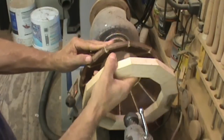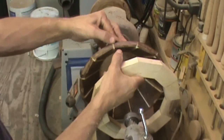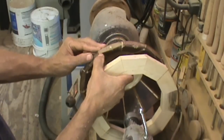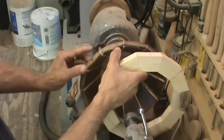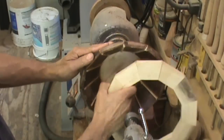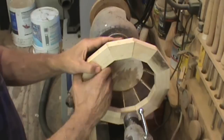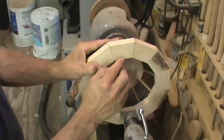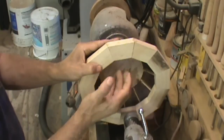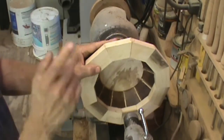When I do the inside, this bowl is not going to go much thinner than this area right here, so it will be about 3/8. Once I get to the lowest point, maybe a quarter of an inch or so, all the way down, trued up, that should make for a nice bowl. This top I might concave and then come all the way to this outside edge to give it more of a detail and enclose the top a little bit. I will see on that.